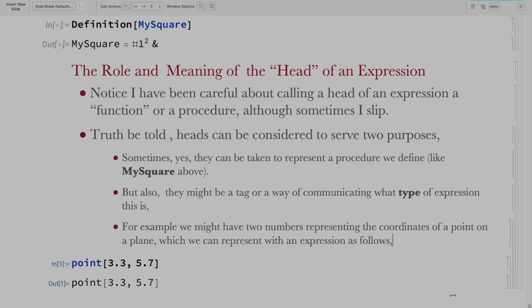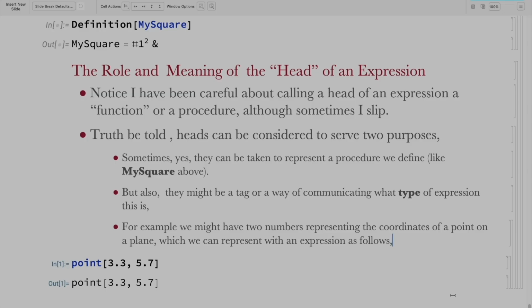Sometimes a symbol for your purposes might represent a type. Sometimes a symbol for your purposes might represent a function. That's why you will notice I've been very hesitant in calling the built-in symbols from Mathematica functions. I would try sometimes to call them heads. I would just say this is a defined head or a primitive head. Either way, it doesn't matter much. If I slip and I say sometimes function, you understand what I mean.